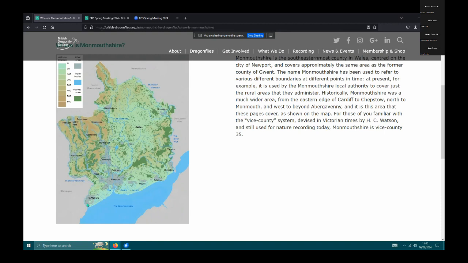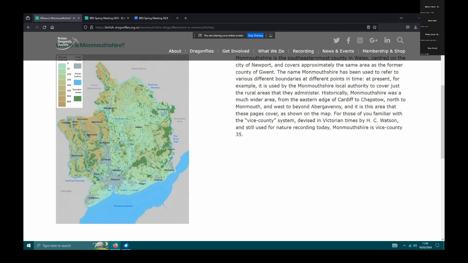It includes some interesting dragonfly habitats. In the south, along the estuary, we have this area called the Gwent Levels, which is nowhere near as big as the Somerset Levels, which are much better known, but it's similar sorts of habitat. It's coastal grazing marshes, crisscrossed by lots of ditches, some quite large and some very small. I'll talk a little bit about the species that we have associated with that habitat later.